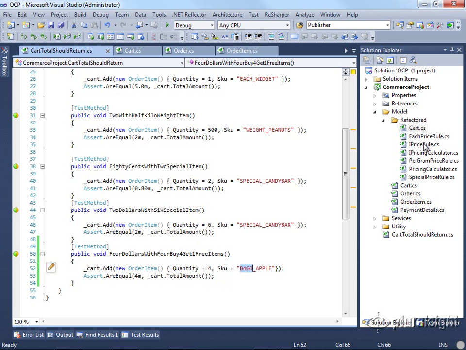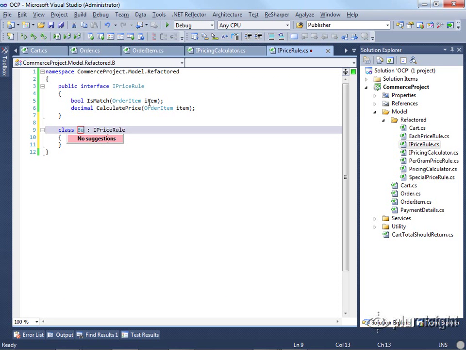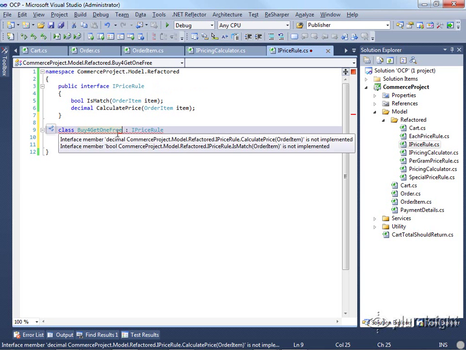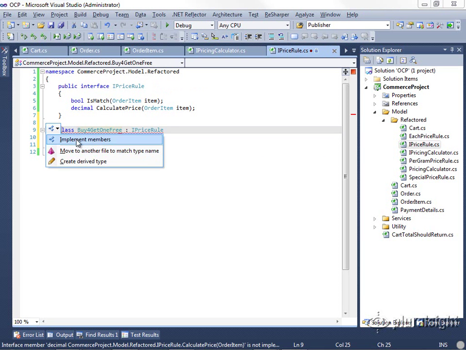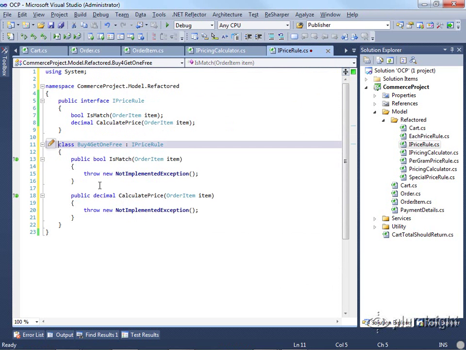Well, the first thing we need to do is create a new price rule. So we can come to our price rule and create a derived type. And this price rule is going to be called buy 4, get 1 free price rule. And of course, we're going to want this to be public. And we're going to need to implement these things.